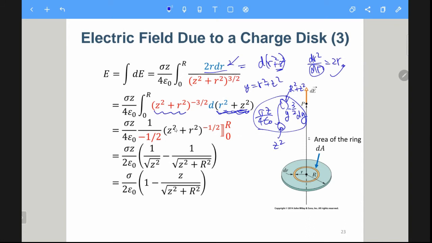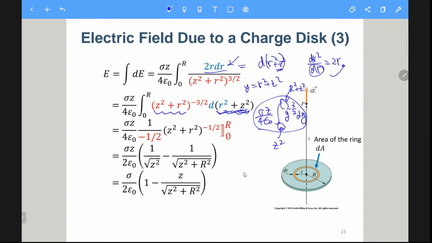So we have R squared plus capital R squared plus R squared, and then take the square root and then 1 over this term. And then we have a negative here. So we have this negative term, and then 0 here, plug in here. So we have a C squared, and then take the square root, 1 over this square root of C squared. And then this 2 and this 4 are cancelled. So we turn out having this expression.